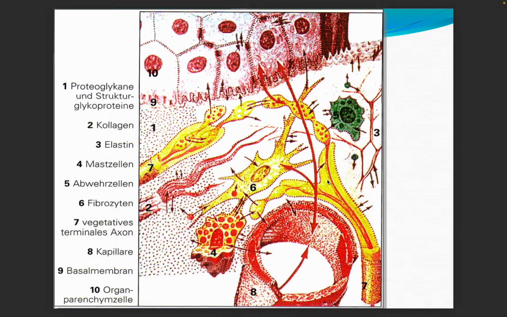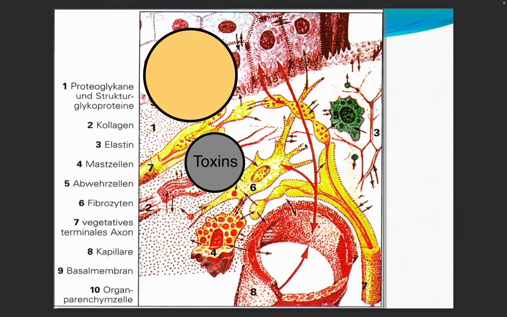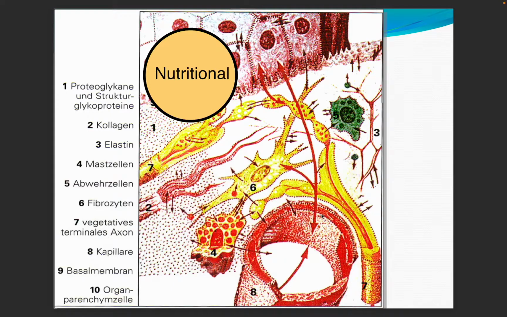So what are some of the things that will contribute to the person developing dis-ease? Well, number one, we're talking about toxins. Toxins can take various forms. So environmental toxins can get lodged within this area and interfere with the ability of the autonomic nervous system to work with the cells in a harmonious way. Number two is nutritional issues. So nutritional deficiencies will interfere with the health of all the cells shown in the picture here, including the blood vessels, nerves, circulatory cells, as well as the organ cells.